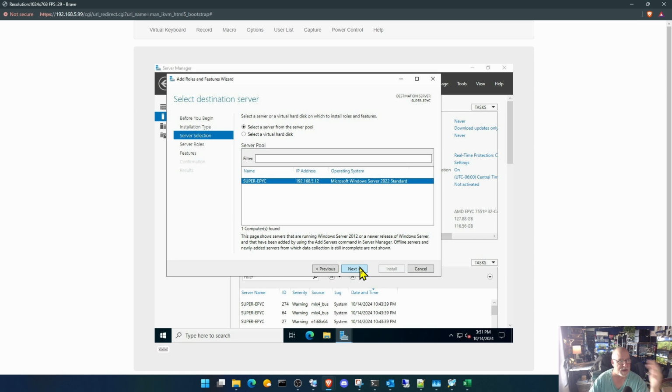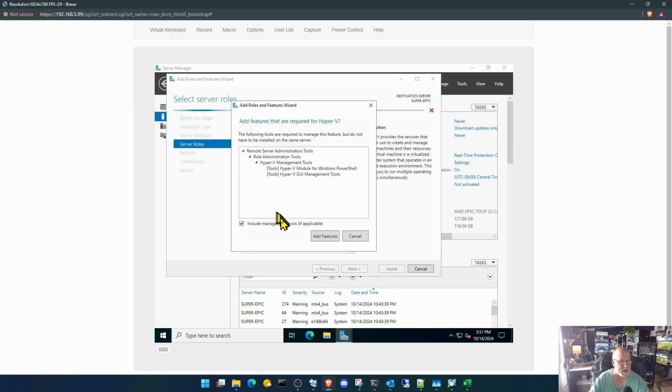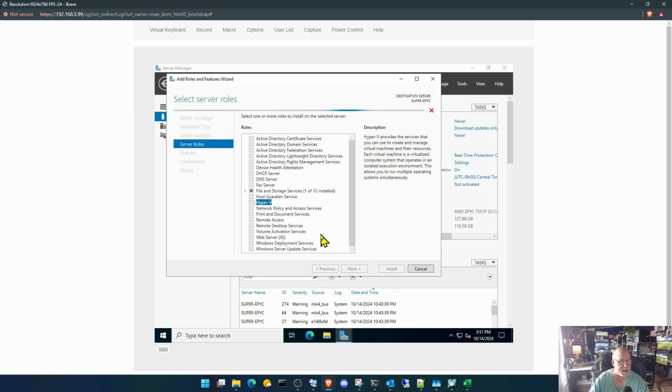Click on Next. This is very important. If you have an auto-configured IP address here, you're going to have problems. That's why my first step in this was to set up a dedicated IP address. So make sure you've got a dedicated or a hard-coded IP address in here and not a DHCP or an auto-config, or it could cause problems. I'm going to click on Next, and then I'm just going to select Hyper-V right here. I'm going to add the features.